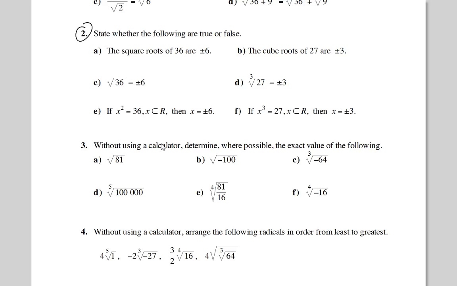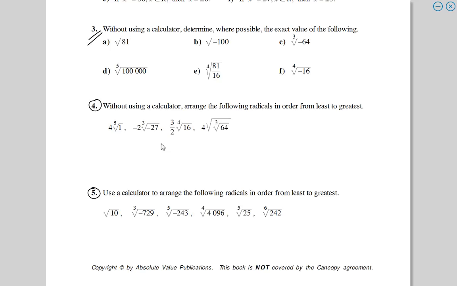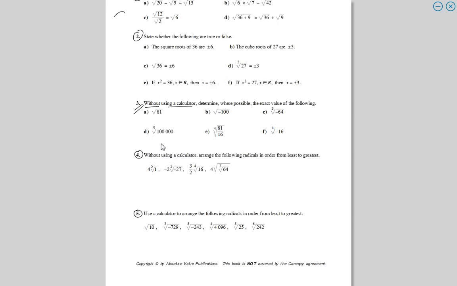So 4 and 5, because if you're on my exam, and you had to order something, you could just use your calculator. So I really don't see a lot of value in 4 unless you want to exercise your brain. Okay? Again, number three, without the calculator, please try this. Give it an honest go. Think about some of these usual suspects, powers of 2 and 3 and 5, especially. So I'm liking 1 to 3.